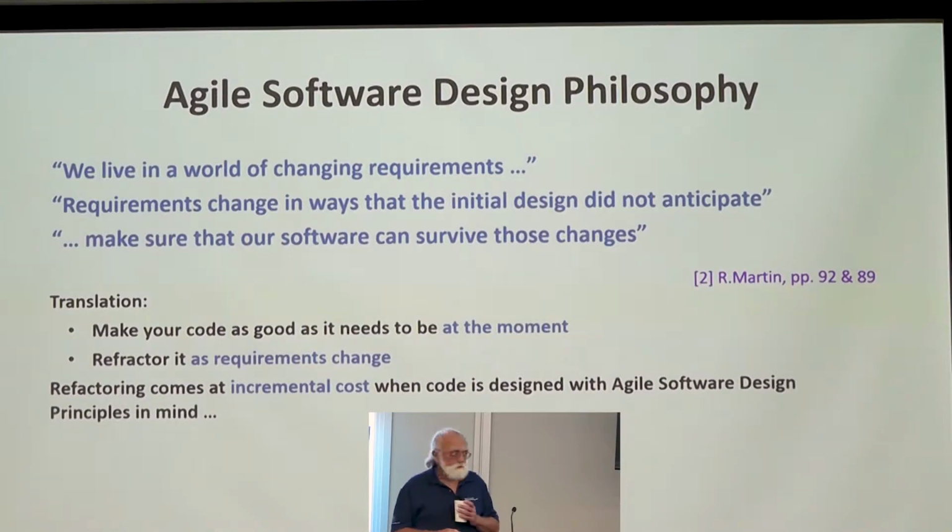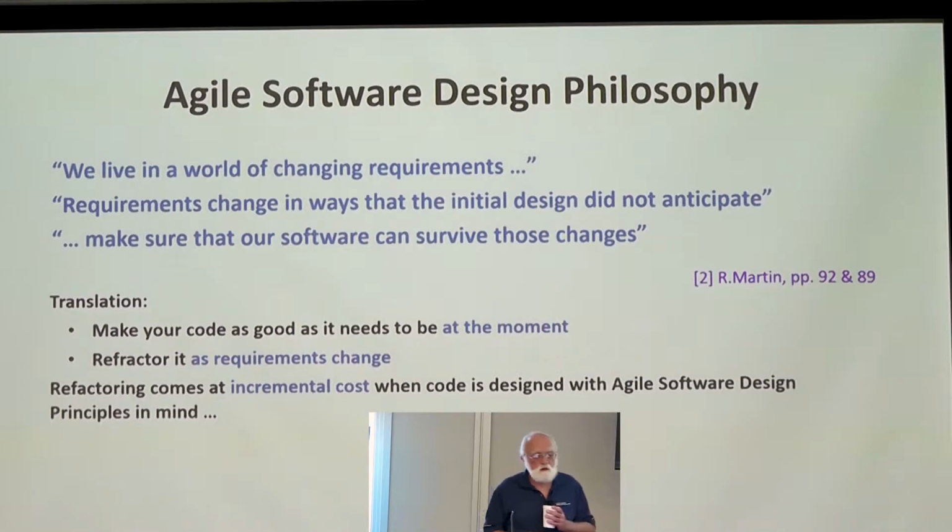So, a brief review of what I think the Agile software design philosophy is. I already read that quote. To translate it, I would say that you need to make your code as good as it is needed at the moment. Don't try to anticipate changes in requirements and put in extra plumbing that would support those changes.